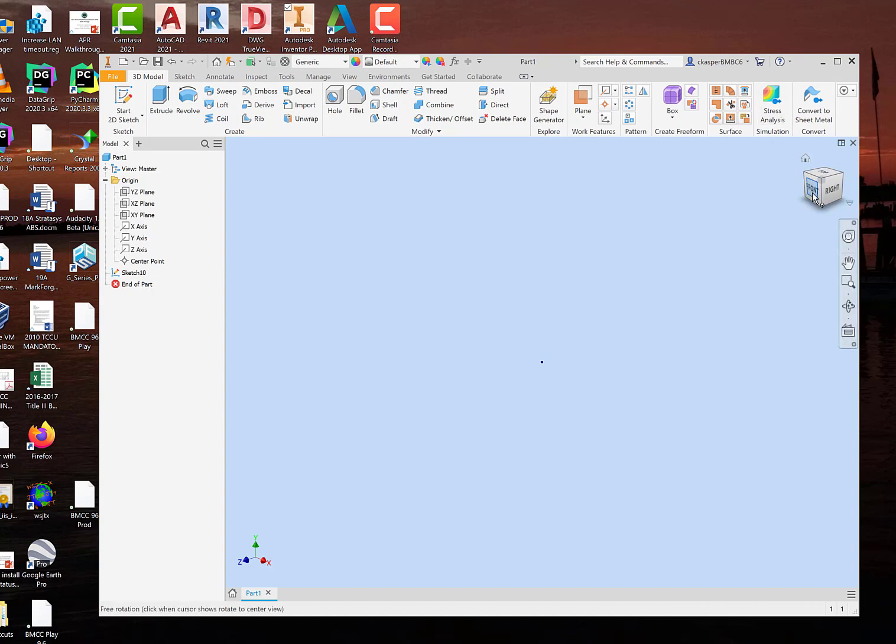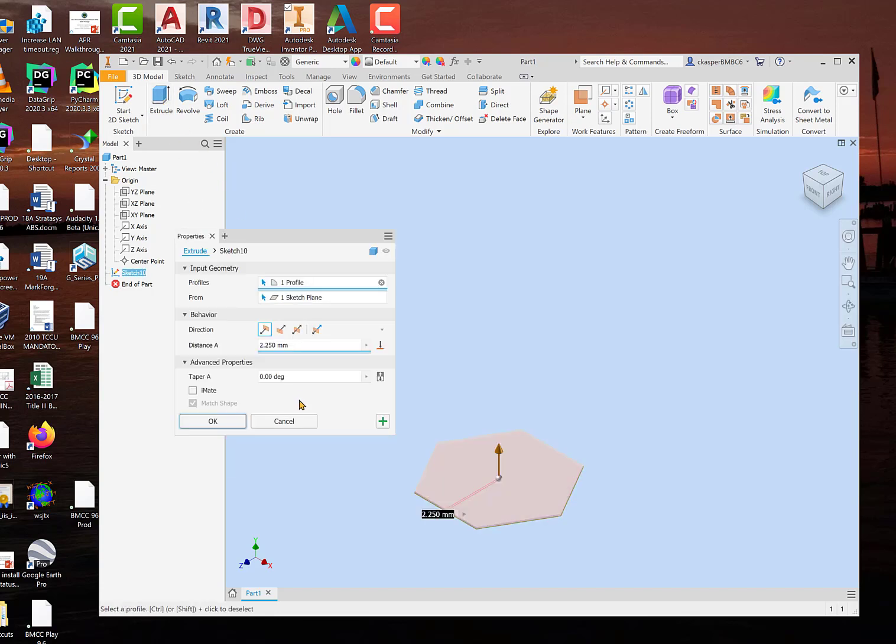Well, apparently it's pretty big. So let's zoom it back out. Scroll up, down this way. And let's extrude it up. Ooh, this is going to be big. So let's go up. Oh, that looks about right. Something like that. So we'll okay it. It's going to take an awfully big wrench.